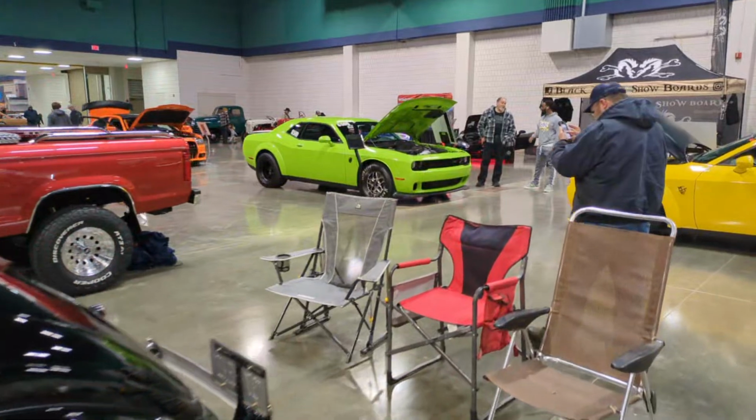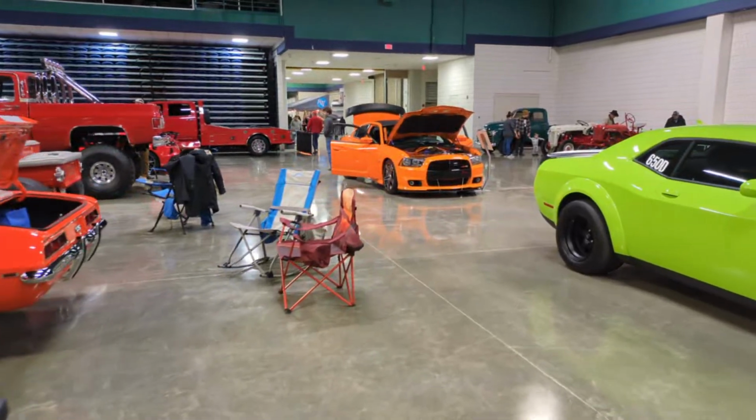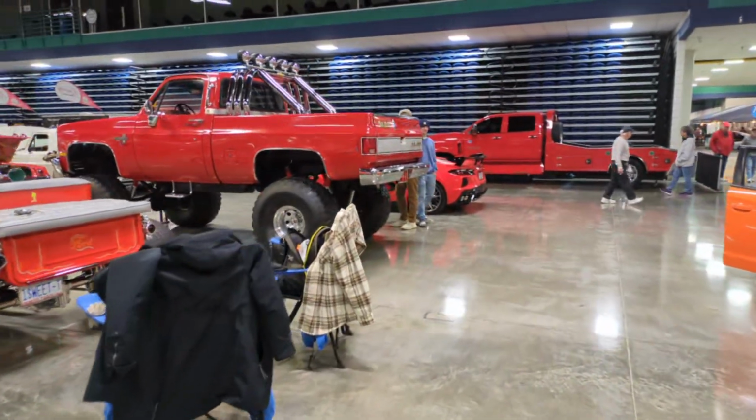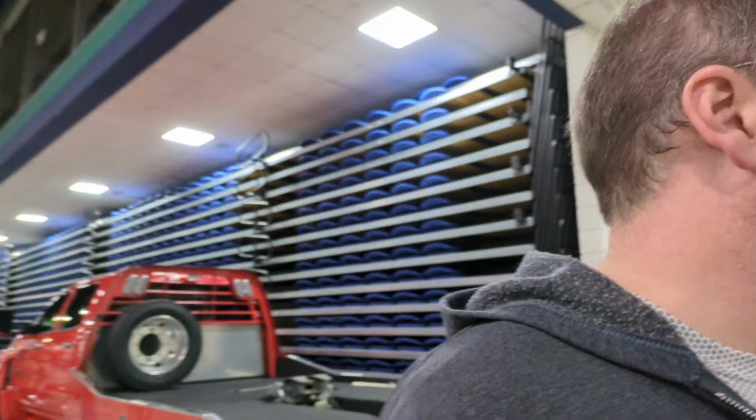Now, big shout out for coming up here very soon. We are actually going to the RTR garage. We're actually going to go to the garage with Vaughn Gittin Jr. himself, and he's going to walk around, give us a tour, and we'll see what's happening in the RTR garage. We're pretty excited about it. I think we're going to do an actual produced video and not a live stream. Sorry about that, I got to learn how to use my gimbal. But yeah, we're going to wrap up the video here.